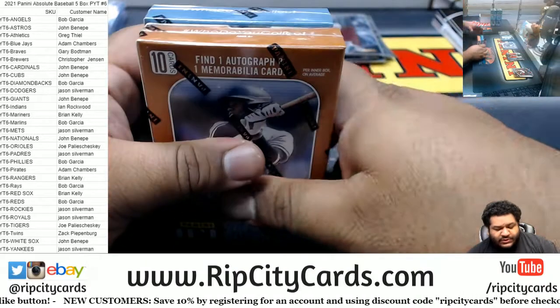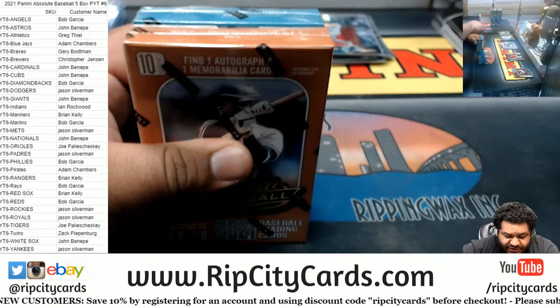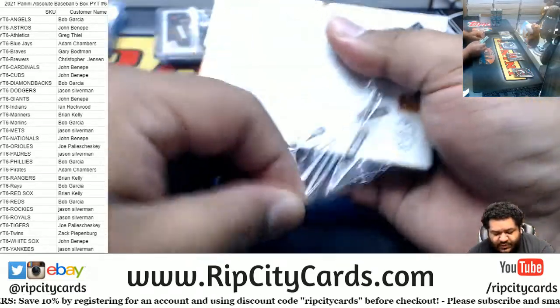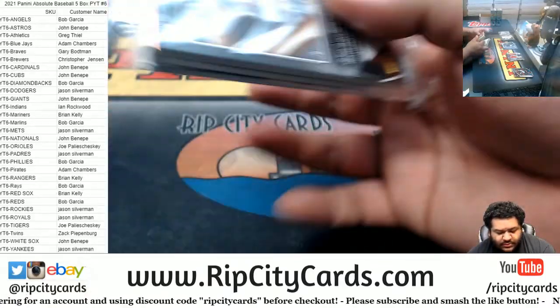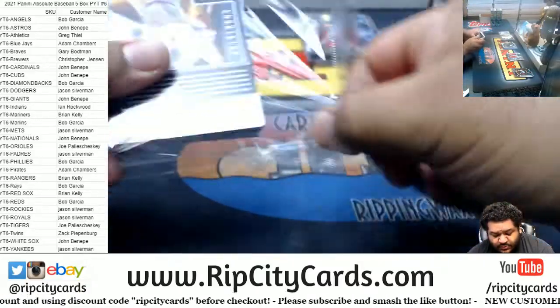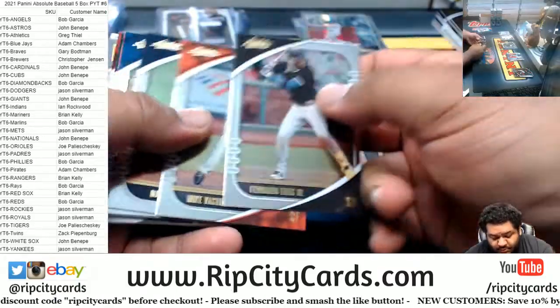We always go off the checklist, Joe Pa. So whatever the checklist says, that is where the player will go. Right.